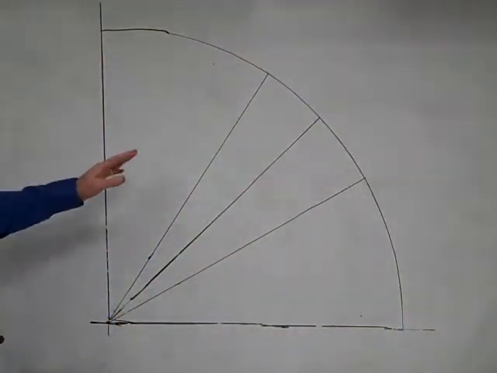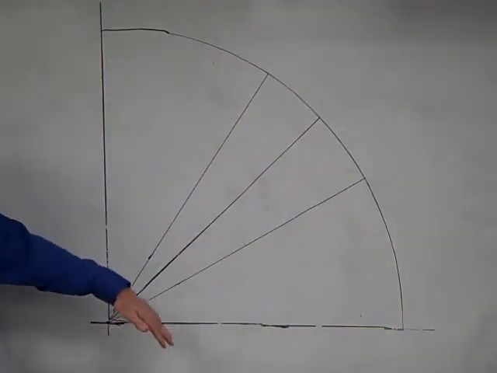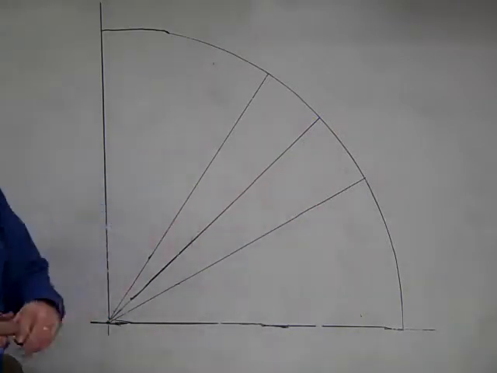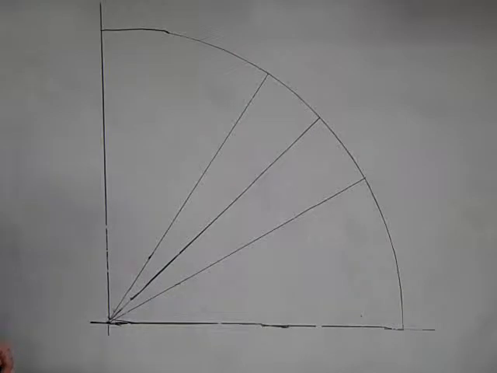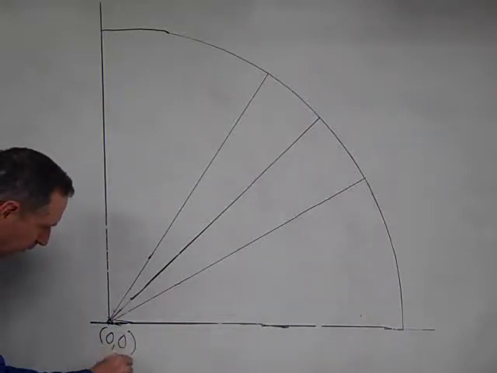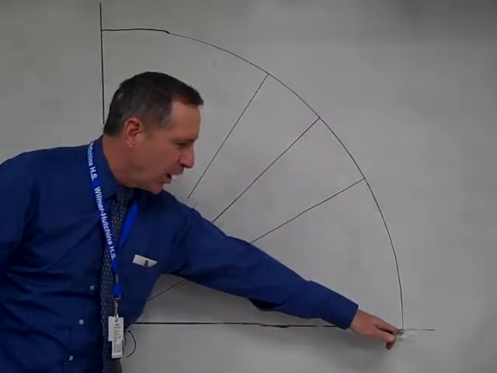Okay, here we have just 1/4 of the unit circle. This is in quadrant 1. So we take the coordinates we had over here, and what are the coordinates right here at the bottom left? It's (0, 0). So we've got (0, 0) down here at the origin. What about over here on the right?